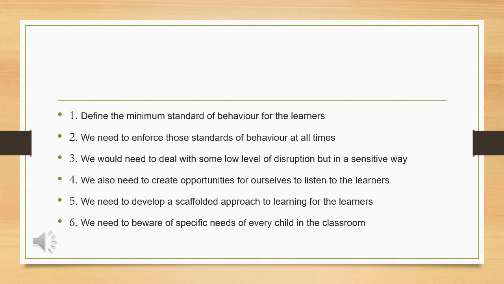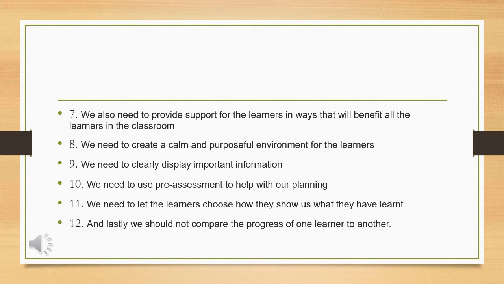We also need to create opportunities for ourselves to listen to the learners and their problems. We need to develop a scaffolding approach to learning for the learners. We need to be aware of specific needs for every child in the classroom. We also need to provide support for the learners in ways that will benefit all the learners in the classroom, not just a single learner.